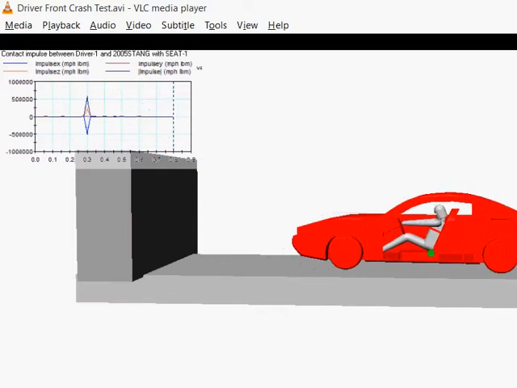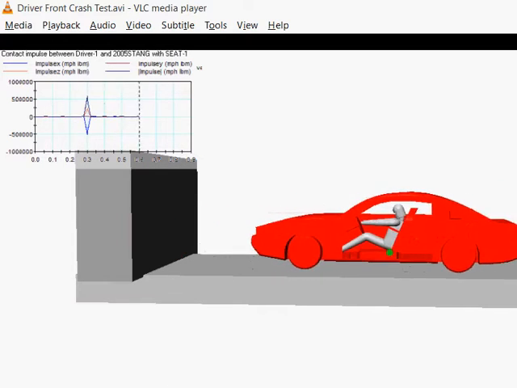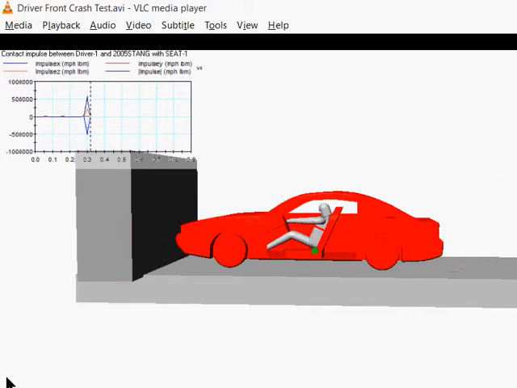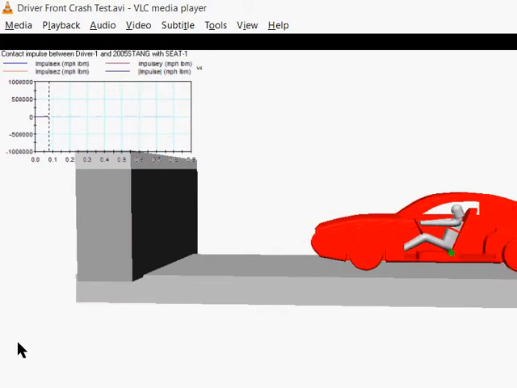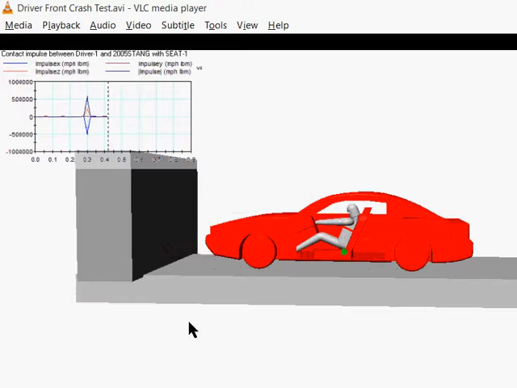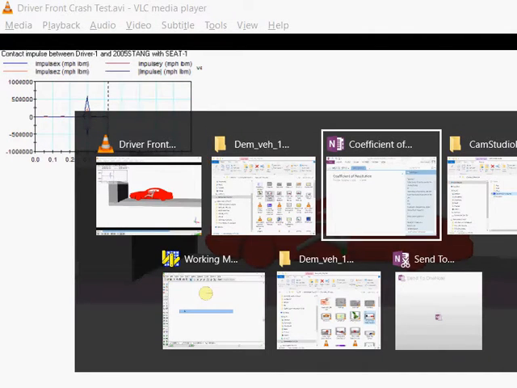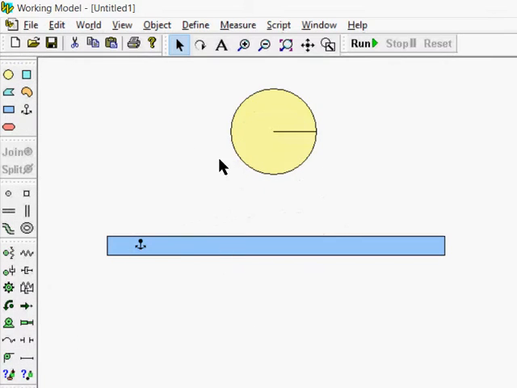In order to illustrate this, let's do a simple experiment. We're going to stop the simulation here and switch to a simple experiment. Here we have a ground, just a slab, and just a ball.